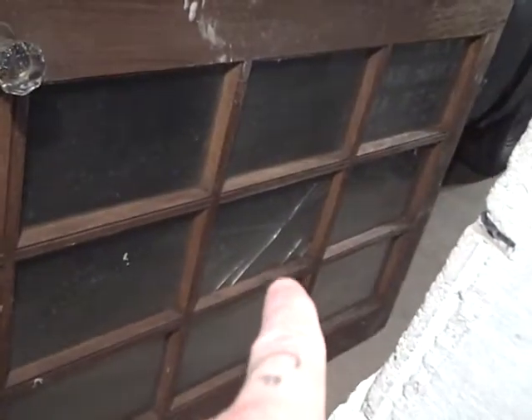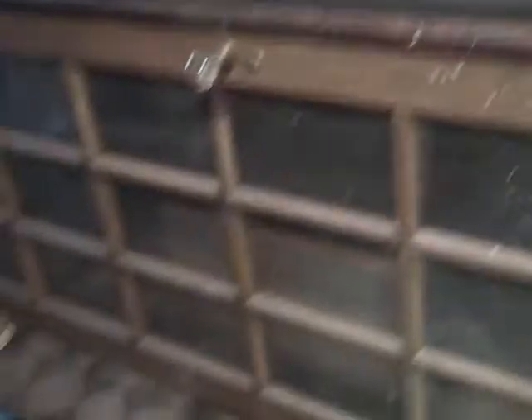Right here I've got these two old oak French doors. They're not in the best of condition. I'm going to throw some polish on them, clean them up the best I can, but they're old and they're thick. They seal together in the center right here. Out of all the panes on them, only one pane is broken, as you can see right there. But look at these knobs on it — these are fantastic. I haven't positively checked them, but I believe them not to be chipped. The knobs alone are worth the value. I believe I can sell them as a pair. I don't know what I'll ask for them yet. I've got to clean them up, polish them up — we'll see what we can get.